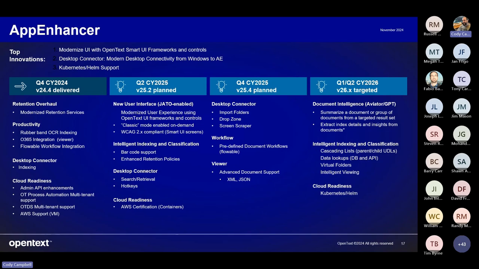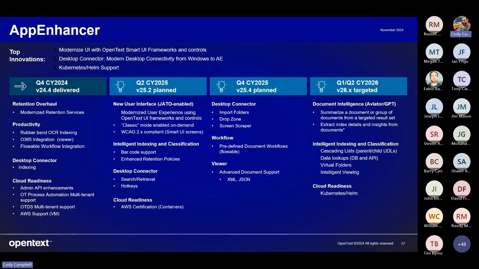But really, it's our front end framework for UI, a set of tooling. It's a JavaScript front end, some automation tooling, and so on and so forth. It's a framework we've created for all of our UIs to follow, so we have a modernized look and feel that spans all the products. Given where we're at with our UI, we're in a perfect opportunity to adopt the brand new UI frameworks that OpenText has been building.